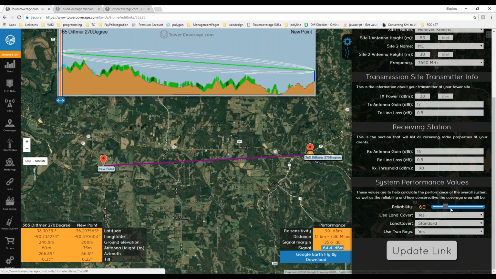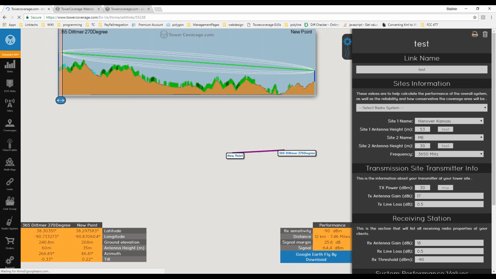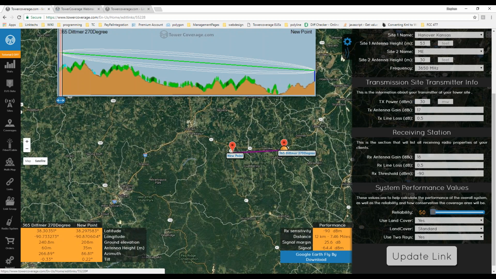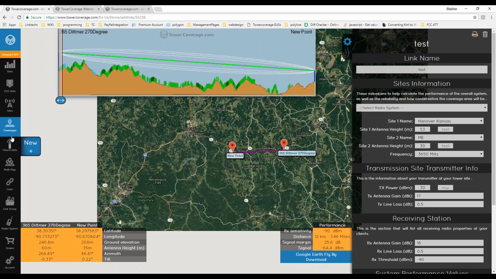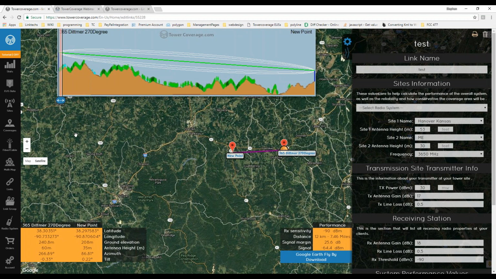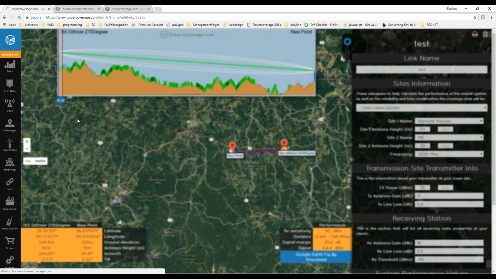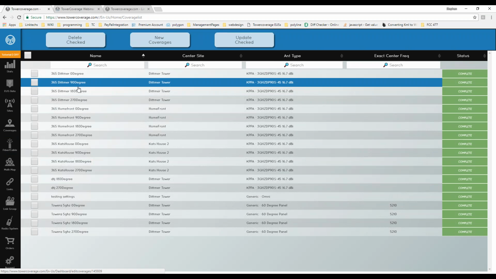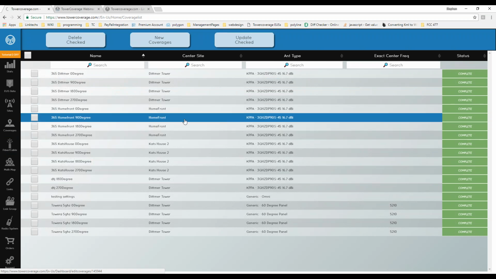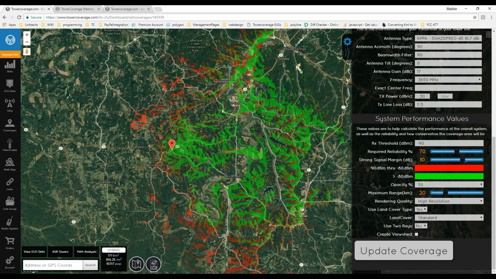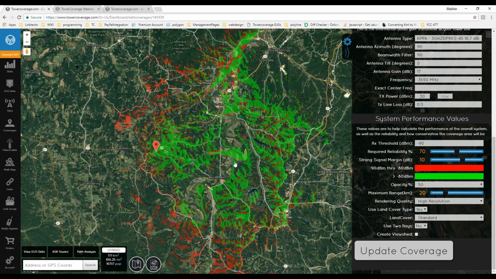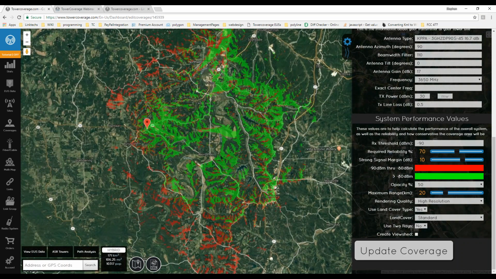If I come in here and turn the required reliability down and update it, on this link it's not going to do anything because it's not a good example. Hold on a second. We'll do it on a coverage. This is a better example. Our required reliability, you'll see the size of this coverage currently.